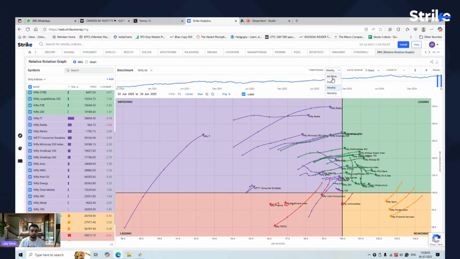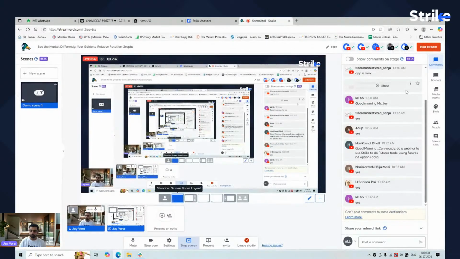If you're a very short term trader, if you want to look at it positionally, like say 2 days to 1 week or something like that, then a combination of 60 minutes and daily will work very well. Okay. In the past we have also done a number of webinars on RRG. You can also go through those, apart from watching today's webinar. Things will get a lot clearer when you see lots and lots of examples, which we have explained in the previous webinars as well. Okay.